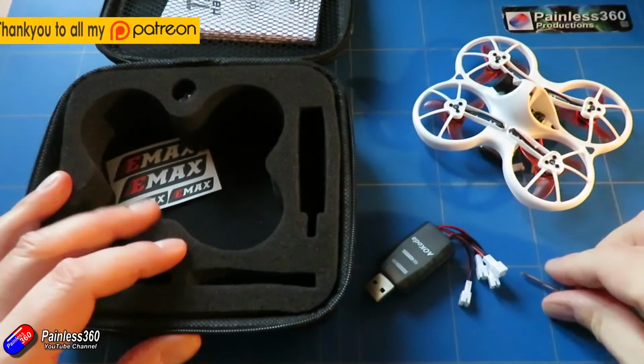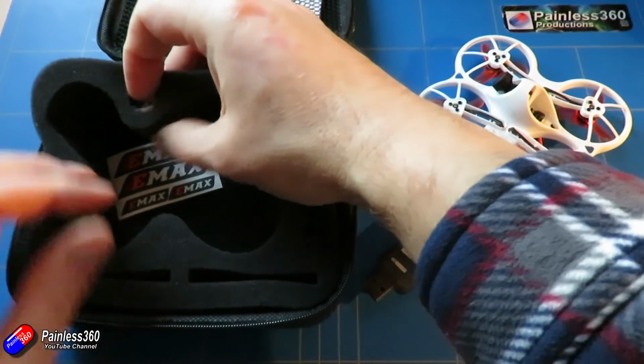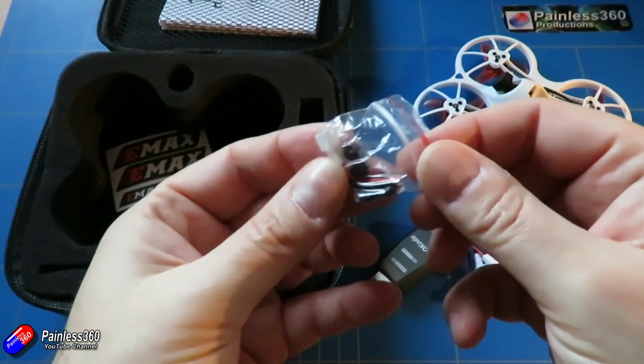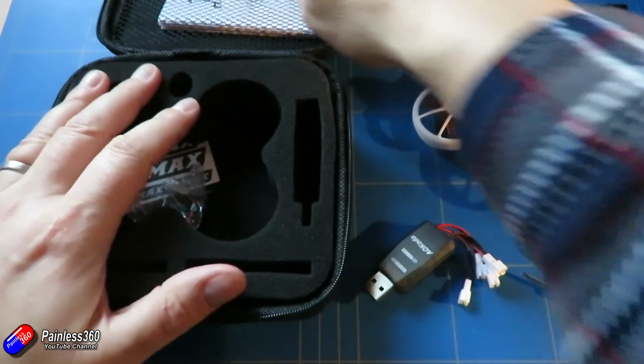Now this Emax Tiny Hawk that I have here is a little 1S powered machine and is perfect for flying indoors. But a lot of these more powerful racing, in inverted commas, Tiny Whoops have an awful lot of power, and that additional power can make them a little bit tricky to fly indoors easily.